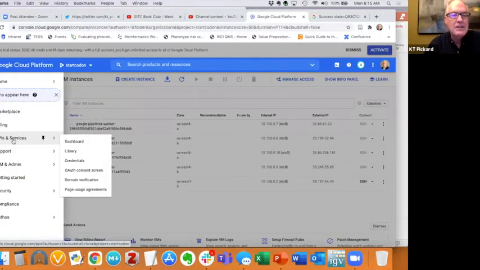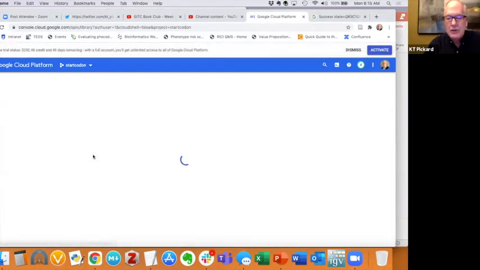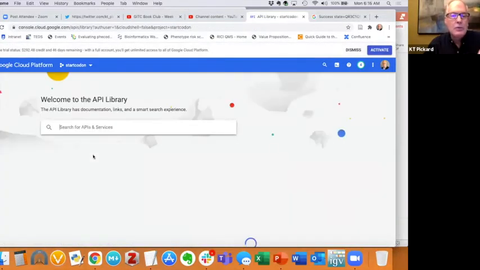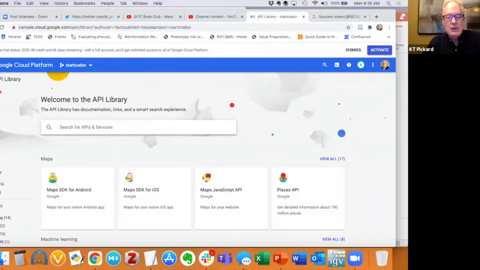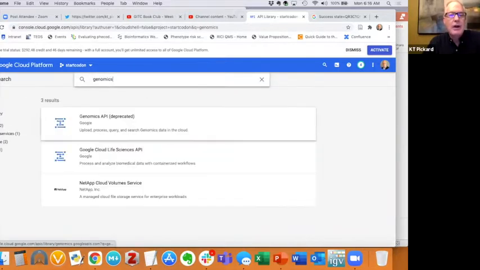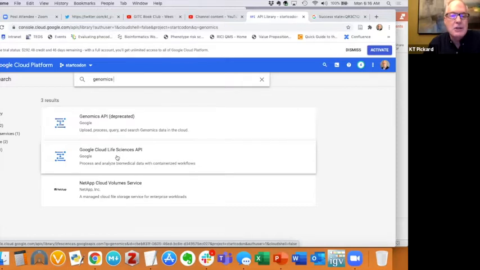Under APIs here, there's a library, and you can go into that library and then start typing. What I wanted to point out here is that the Genomics API says deprecated, meaning that its functionality will be removed. The book fully discloses this and says that it's moving toward the Google Cloud Life Sciences API.